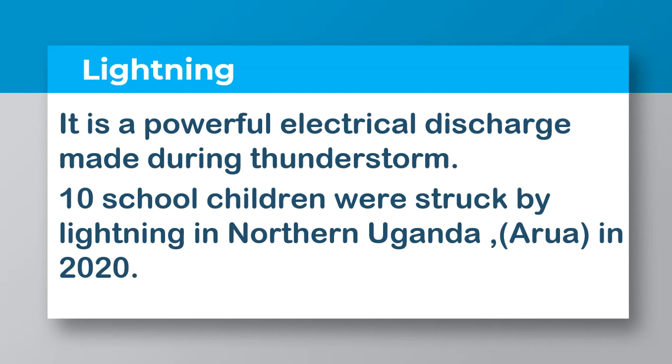Whenever it is about to rain or when it is raining, we see that camera-like light coming from the clouds. In most cases, girls usually fear this one. So it is a powerful electrical charge. What happens is that the electrons in the atmosphere, in the cloud up there, come into contact with the other electrons on the ground, and when the two meet, it creates what we call lightning.